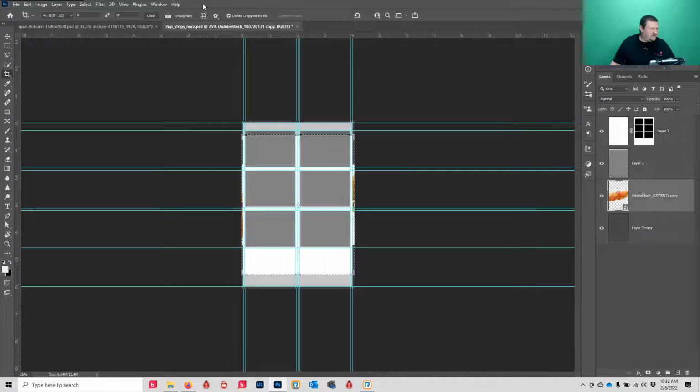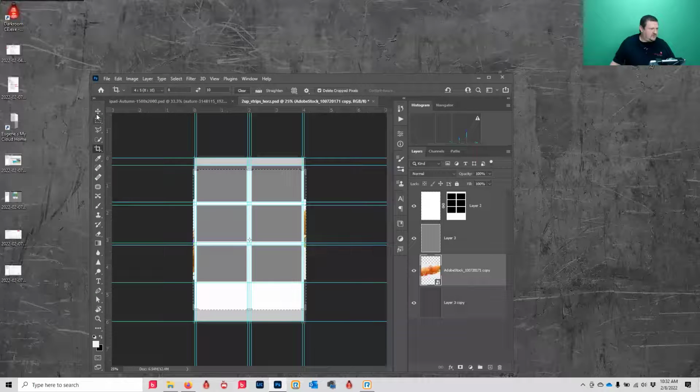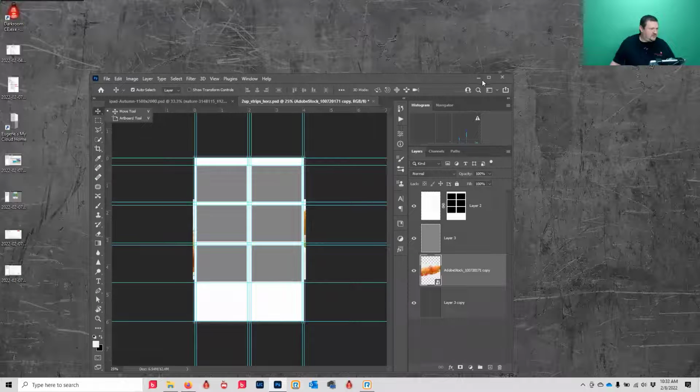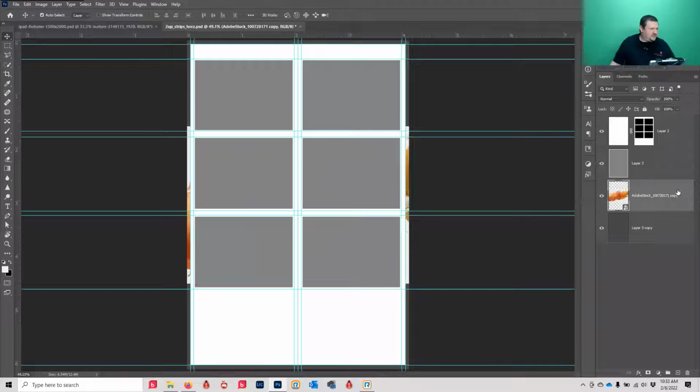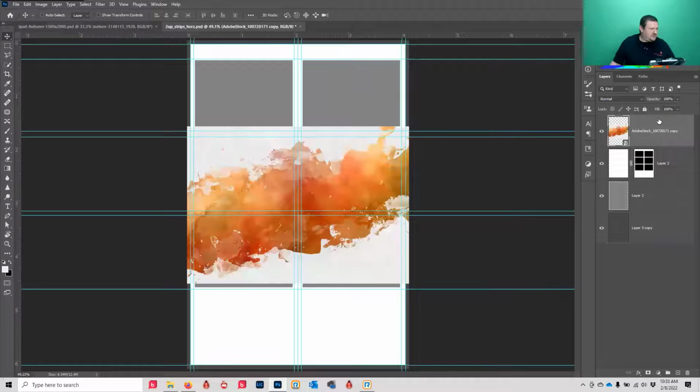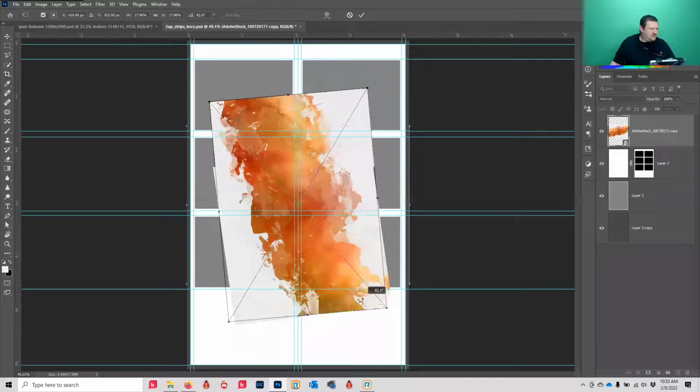Sorry, I've got some things that are hovering over other things. I don't want the cropping tool. Okay, there we go. Move this one to the front. Transform it.